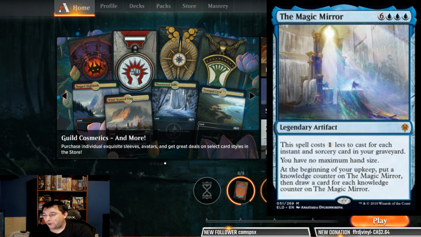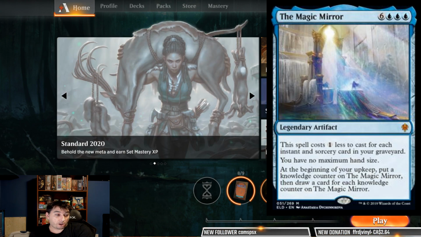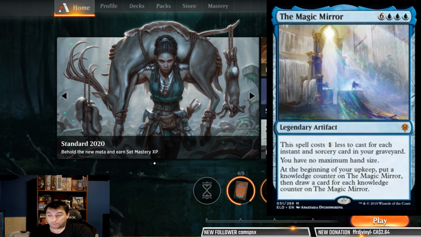This is 3 blue and 6 generic. It is mythic. It is legendary. Thank God it's legendary. This spell costs 1 less to cast for each instant and sorcery card in your graveyard. Oh boy, return to the Izzet days. You have no maximum hand size. At the beginning of your upkeep, put a knowledge counter on Magic Mirror. Then draw a card for each knowledge counter on Magic Mirror.